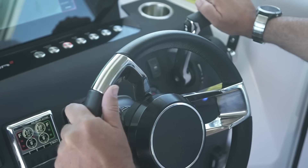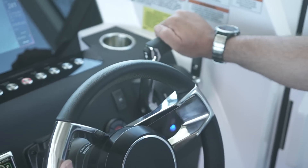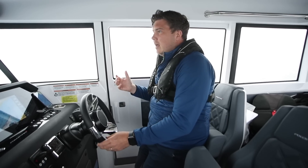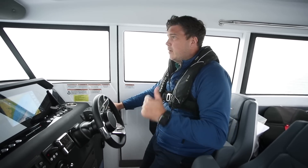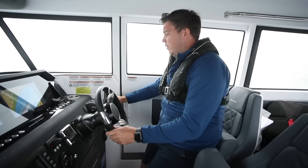Let's go into gear. We've got Dometic fly-by-wire throttle — it's lovely and smooth. There's a very positive engage into gear, and then you can hear the engines, which is more noticeable than on a petrol engine, there's no doubt about that. But it's not disruptive, it's not terrible — it's sort of what you'd expect. You know you've got 300 horsepower twin-turbo V8 diesels on the back; there is going to be a little bit more disturbance than the equivalent petrols.